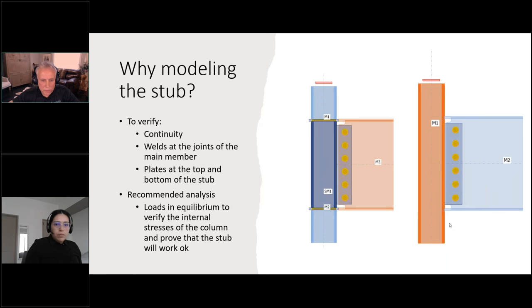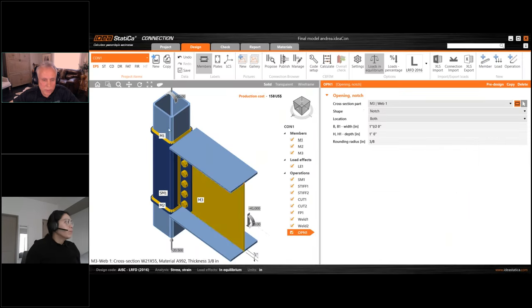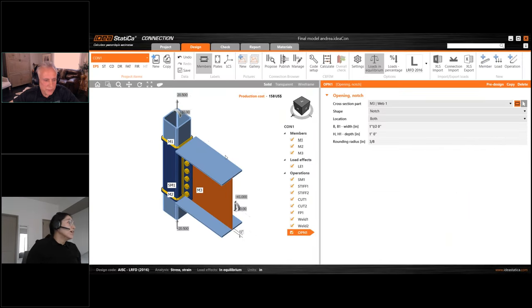Yep. And then I have saved these in a library. The great thing is that, obviously, we do this all the time, the copying. So now I have these two here in a library, ready for the next time they come up. Yeah. So always remember that you can use Connection Browser to publish this and save this for future projects.